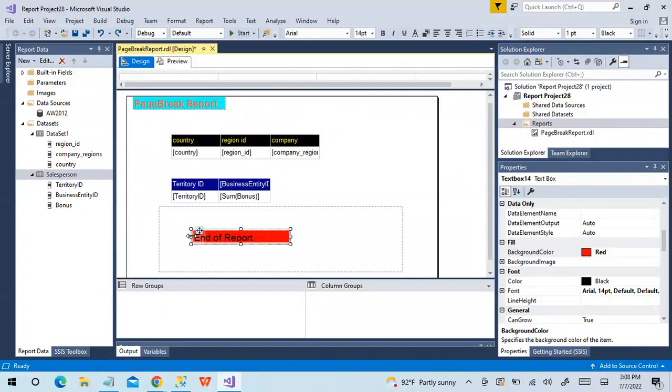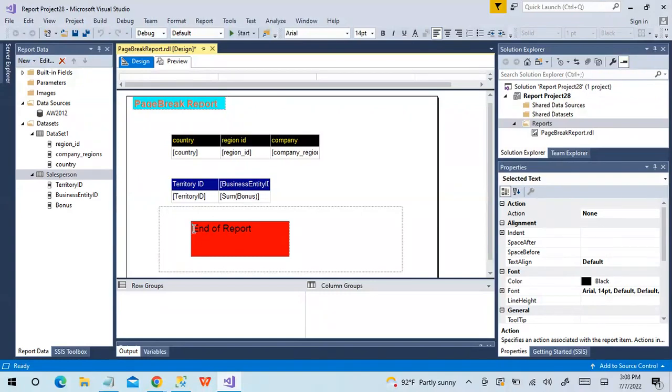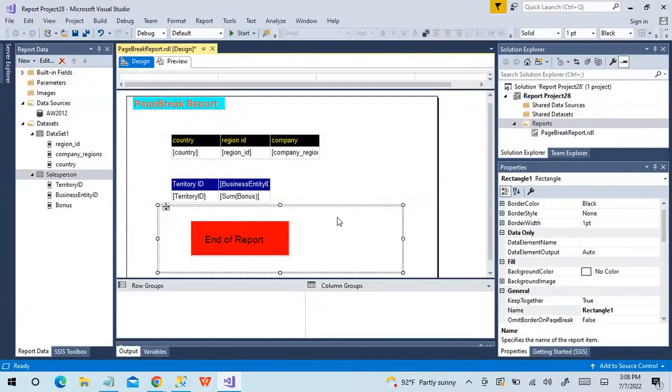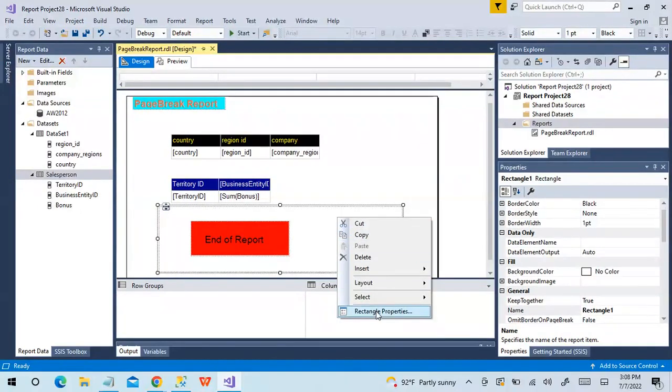It can get a little frustrating moving boxes around and whatnot. All right. I'm satisfied with it.